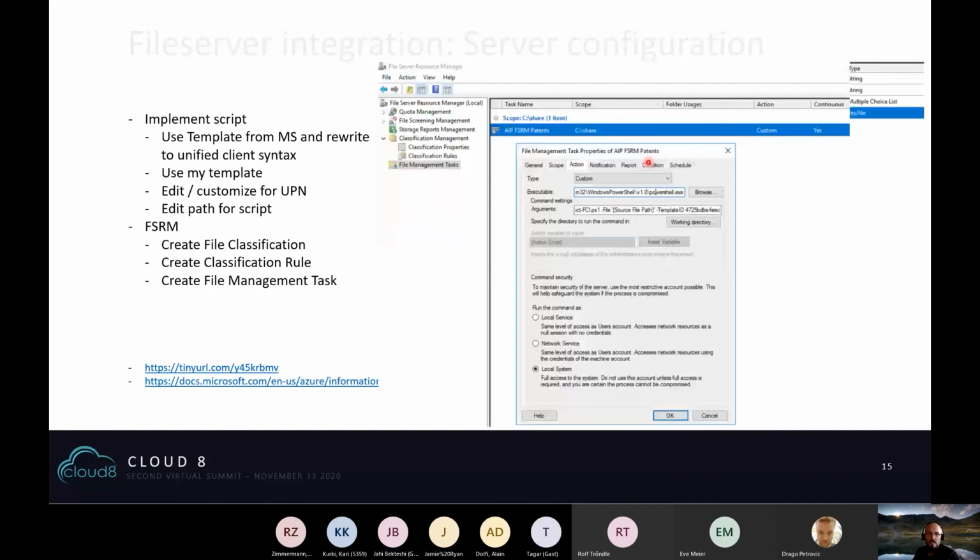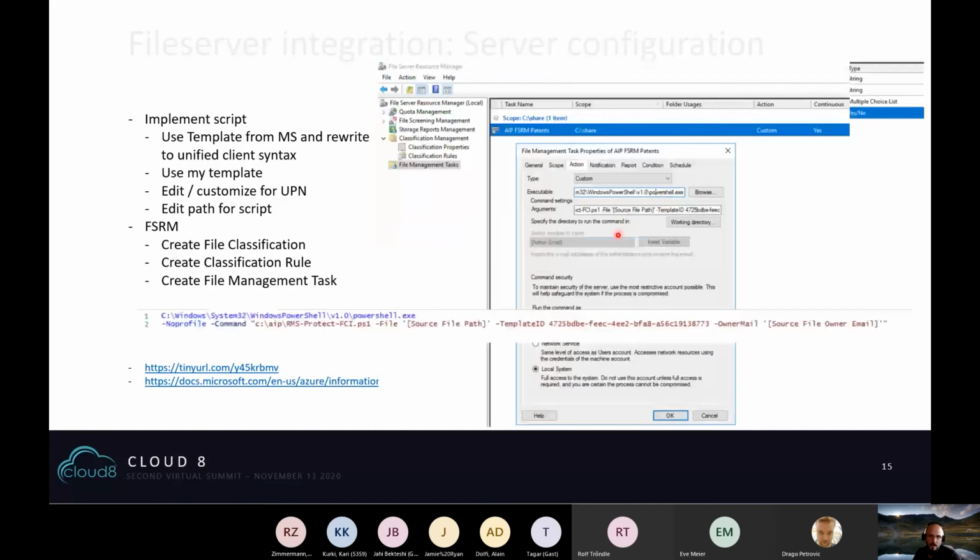As soon as you put a new file in the file share, this file management task will automatically run by File Server Resource Manager, which is integrated in Windows Server. And this will run this PowerShell script and apply the template to the file that was just newly created in this share.